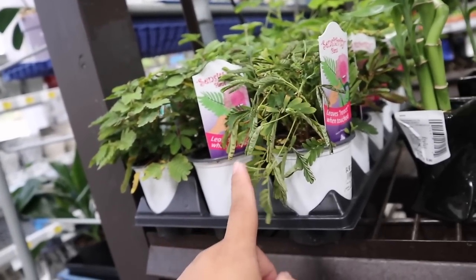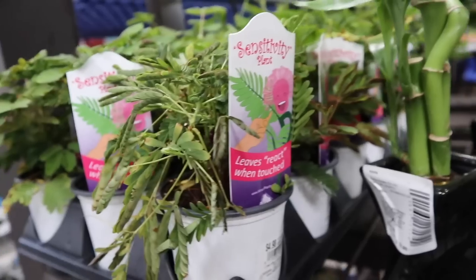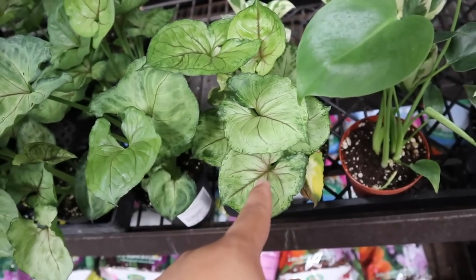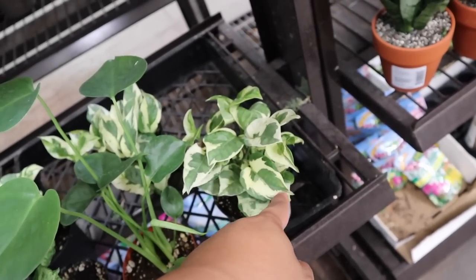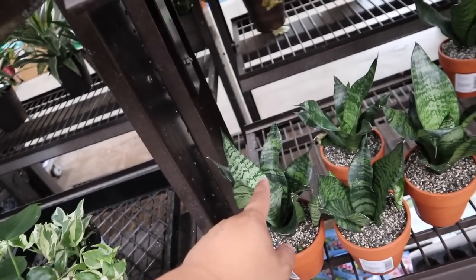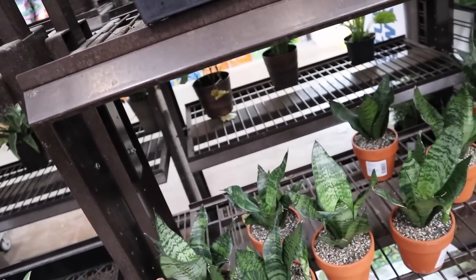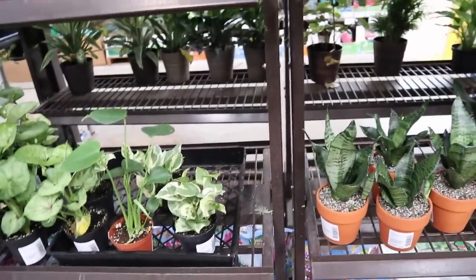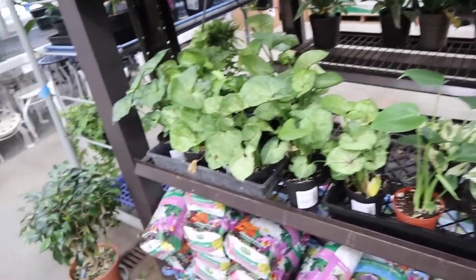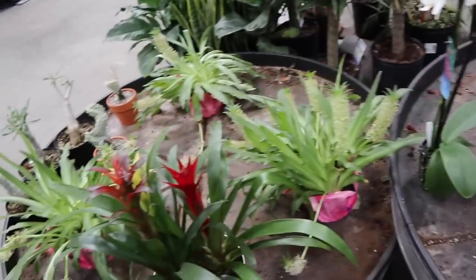Wow. Oh my gosh, how fun. These are actually really pretty too. And I love the high white in these. And we have one of these upstairs in the loft, and it's grown huge. We've had it for years and I love it so much. Those plants are so hard to kill. They live forever. We barely even water it.